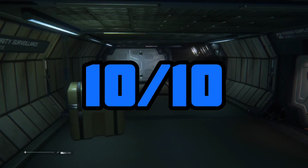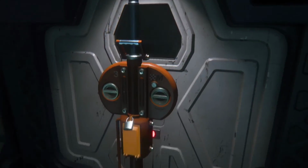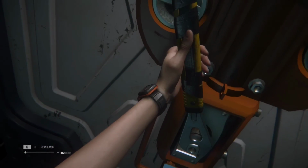I would give Alien a 10 out of 10 score as it is so iconic and was the first in a lot of things, even though I would say it doesn't quite have the rewatchability of its sequel Aliens, it is still a movie I revisit every now and then.